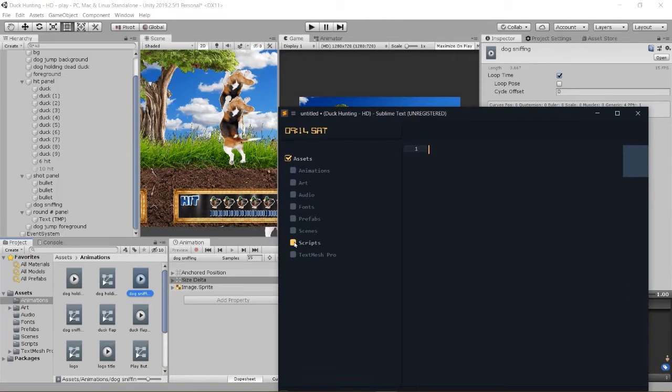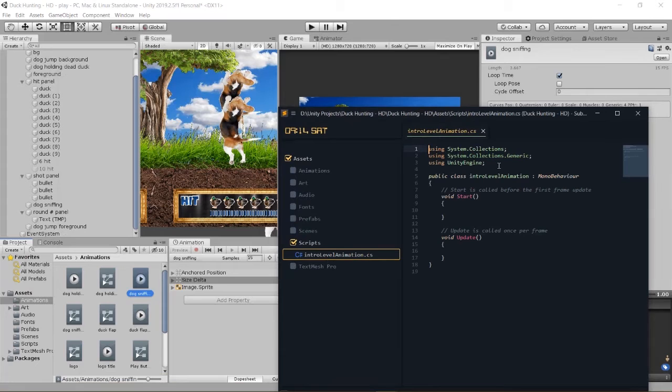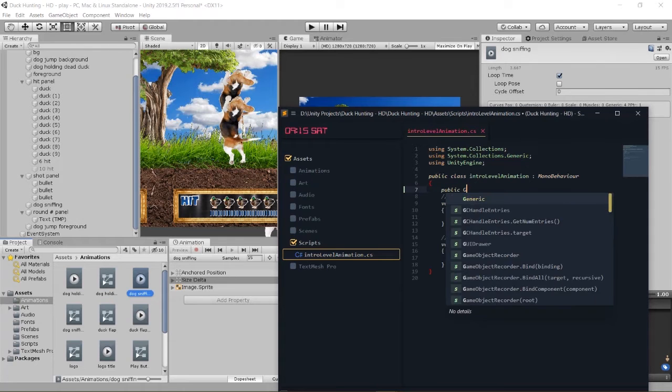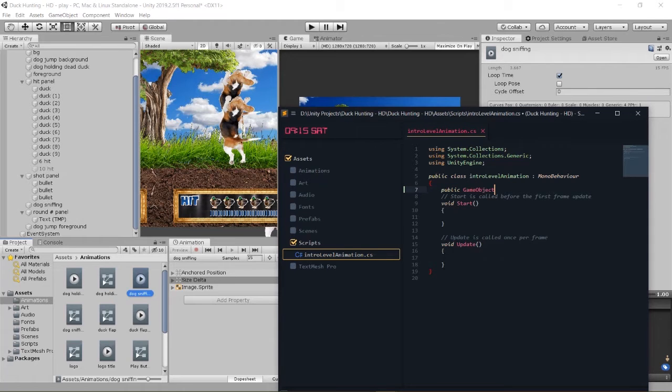Okay, so how long is this animation? 3.667. All right, so we need a public game object, call this dog sniffing.